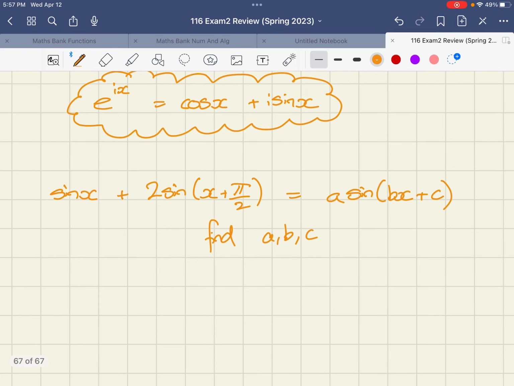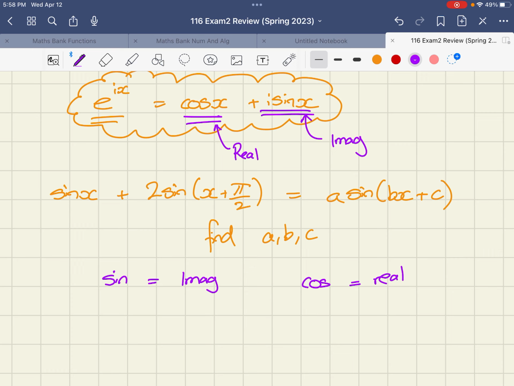And to do that, use the general formula e to the ix is cos x plus i sine x, which we know from the Argand diagram anyway, because the cos x is the x part and sine x is going to be the height. Now, what's important to note is that cos is the real part and sine is the imaginary part, because sine has the i there and cos does not. So if you're looking at sine, you've got to be thinking about imaginary parts. If you're looking at cos, you're looking at the real parts. So I'm going to write that down. Sine is the imaginary, cos is the real parts.